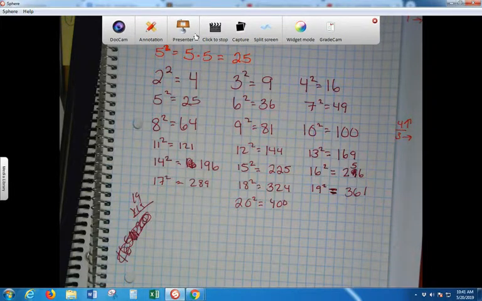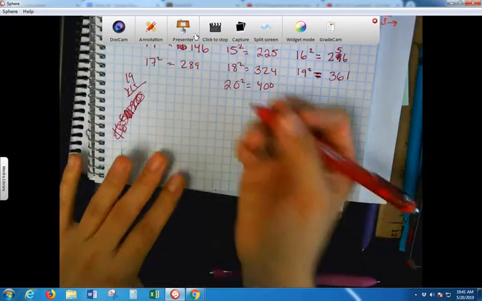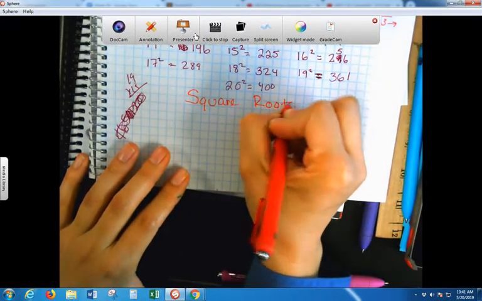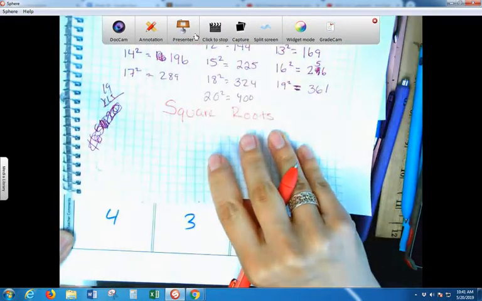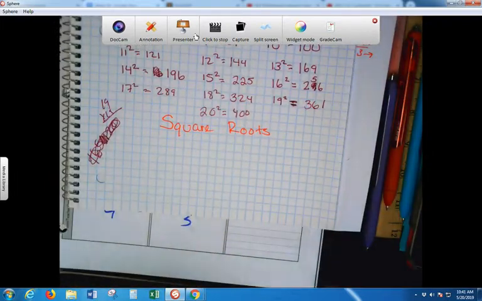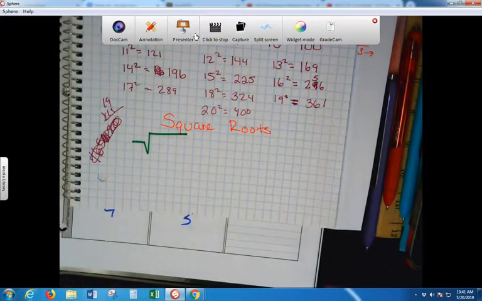How many of you have used exponents before? Good, you should have all done that. Somehow, at one point in your math career, you've used exponents. Now, what you may not have used are called square roots. Only done it a few times in fifth grade. Never learned it again since then. Well, today you're going to use it. Okay, let's see if you remember. Square roots look like this. Okay, so they look like a division sign, but they're totally not division signs. They have this extra little part. Don't call it a division sign, call it a square root sign.